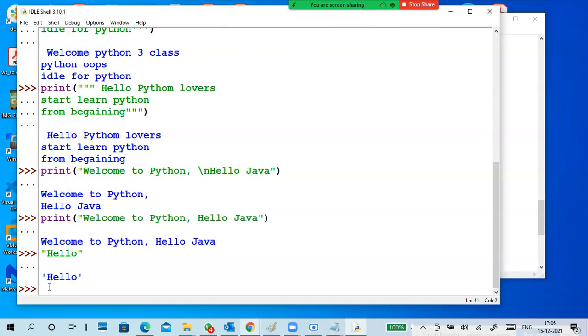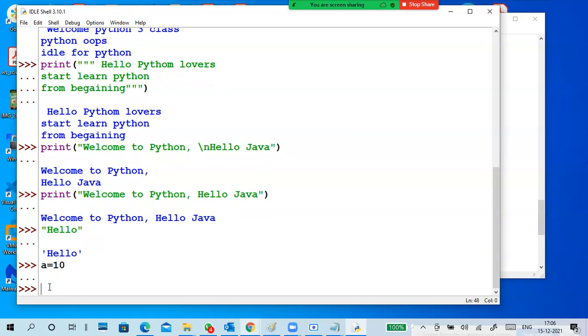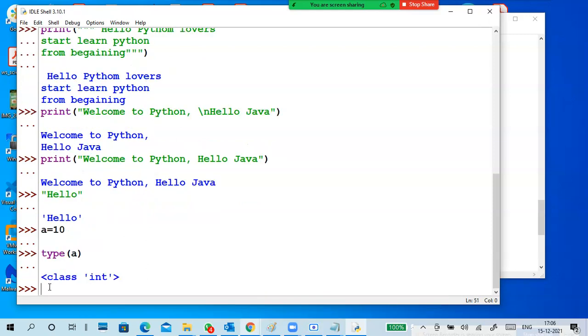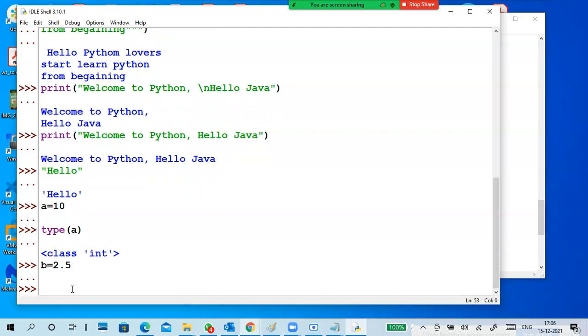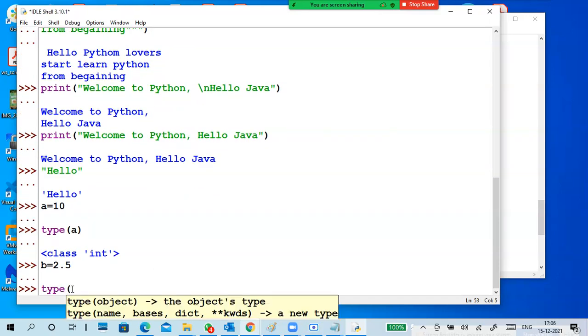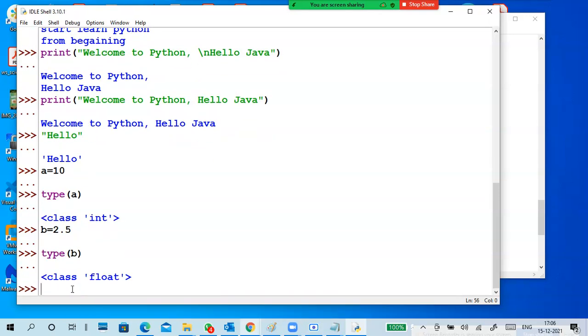Look here, a equal to 10. Now type a, so automatically a is an integer. It understands a is an integer. Now b is equal to 2.5. Now type b, b is float.